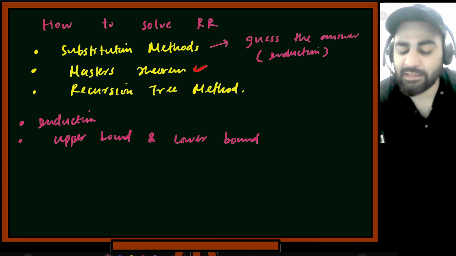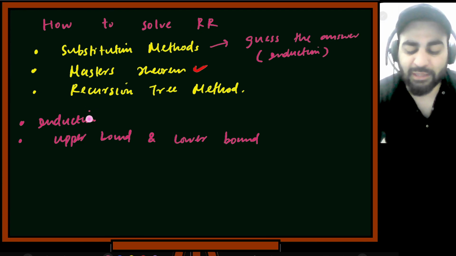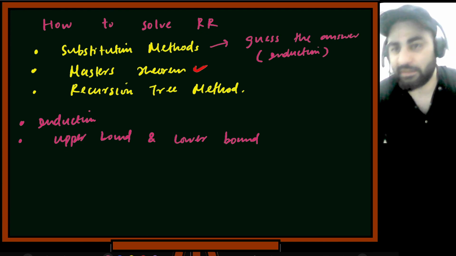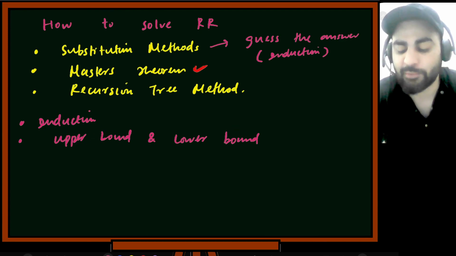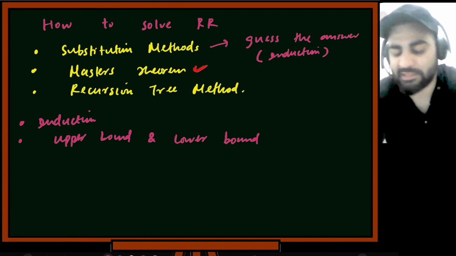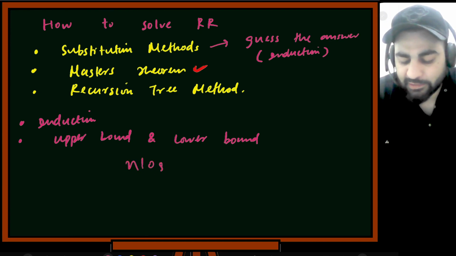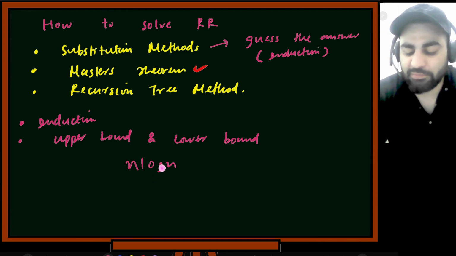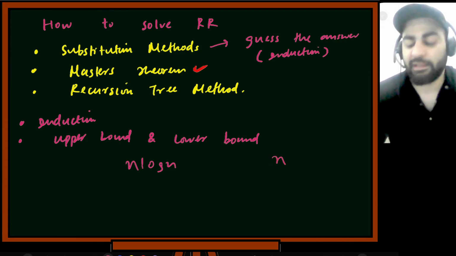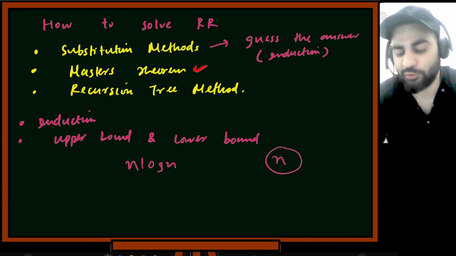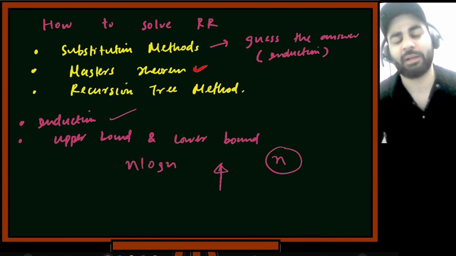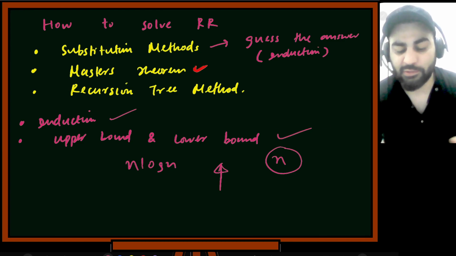So in this substitution method, we'll guess an answer, and either we'll use mathematical induction and prove that our guess is right or wrong, or otherwise what I have seen, or what different books present, is that they'll check the upper bound and lower bound for your guess, and they'll see it does not follow the bound, and they'll again make a guess. So let's suppose they first guessed n log n. In n log n they found no, our function, this is too much. So the complexity of this is not our tighter bound. So they'll guess n. Okay, so they'll say, oh, this bound is very less, so the answer will be somewhere in between. That's how they adjust their guesses. So in the induction you will use mathematical induction, in this you will use the upper bound and lower bound. So this is one of the methods.